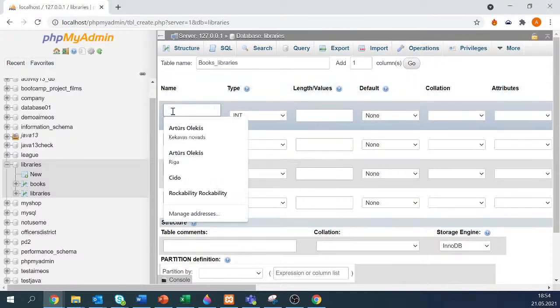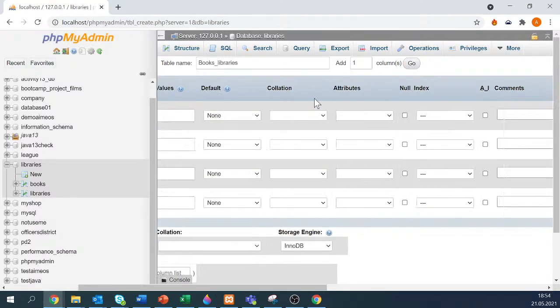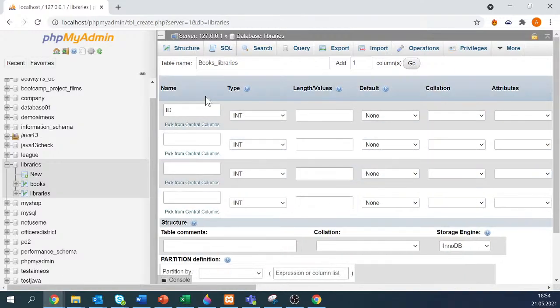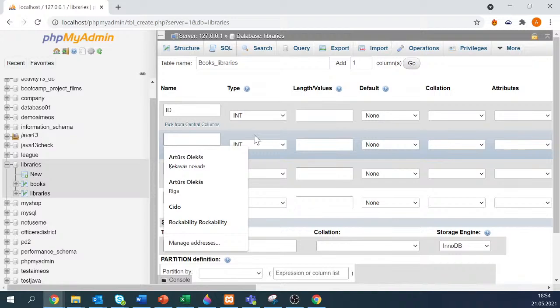And here I will create what will be the key as well, because again, as I said, it will represent the linkage, because we may have multiple same linkages, like in one library we may have 10 same books.